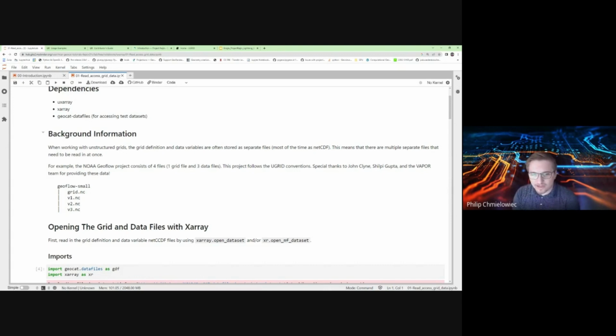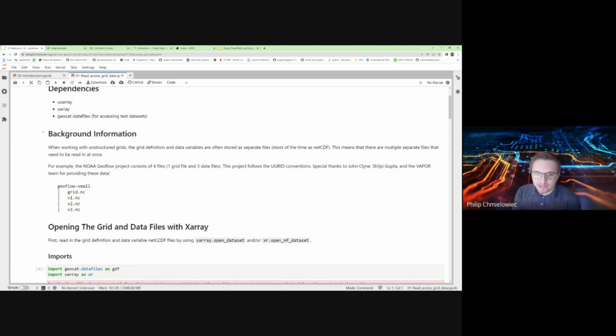For unstructured data, because of the way we represent the connectivity information and actual structure of our grid or mesh, they are often stored in a separate grid file, often netCDFs, but they don't necessarily have to be netCDFs. And any data variable that lies on that grid is also going to be typically in a separate file.